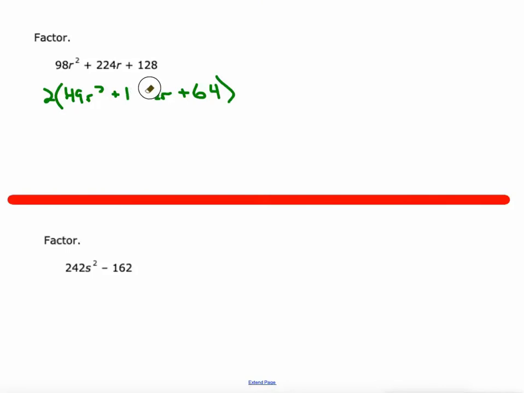Now we've got a perfect square at the beginning, a perfect square at the end. And if we did 7r times 8 we'd get 56r doubled is not 122 because I divided incorrectly. So let's fix that. It would actually be 112. So 7r times 8 is 56r doubled that would be 112r. So now it's a perfect square trinomial. We can write this as 7r plus 8 squared. So two times 7r plus 8 squared is the factorization of that one.